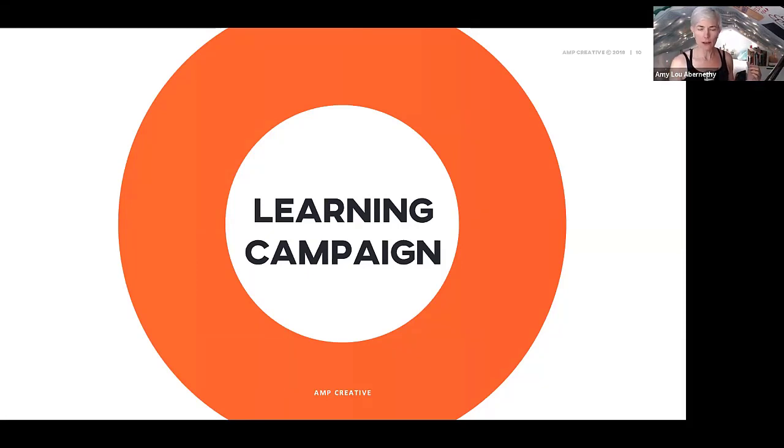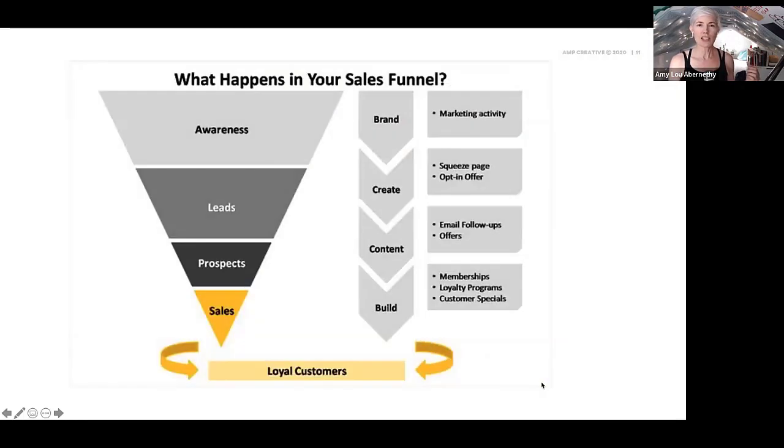There's something in marketing that is called the sales funnel. I don't know if you have any familiarity with this. I see that Karen Savage is in the audience, and I remember when Karen and I were sitting in a room and somebody described the sales funnel to us for the first time, and we'd never heard of it before. Now it seems like something that I'm so hyper aware of.